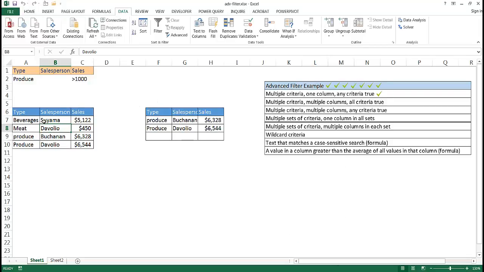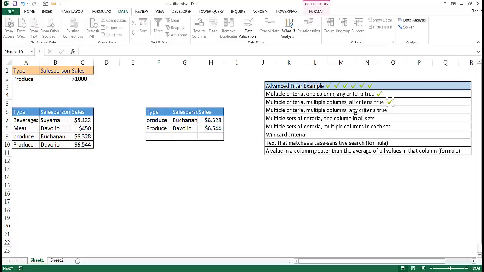And now you see that it has brought back anything that has produce and it's over 1,000. So these 2 records have produce and it's over 1,000. So now you also notice that it's case insensitive. So basically we have an uppercase P here and a lowercase p, whether I put produce in uppercase P here or lowercase p, it doesn't matter since it's case insensitive. We'll go through another example where we can do case sensitivity and bring that into play here. That's going to be an example near the bottom here. But this particular example brings back these two records here, regardless of the case.